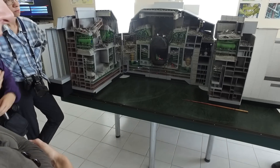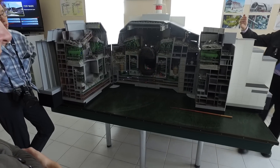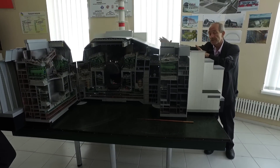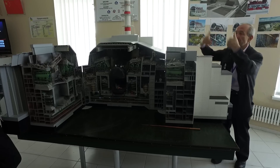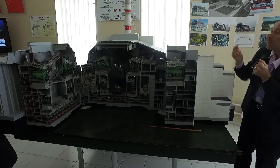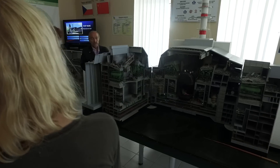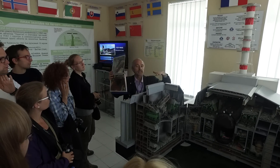After this, at the end of the 1990s, a group of experts from different countries, including Ukraine, decided to develop some plans and a design for the future of this facility. Why? Because this facility was constructed as a temporary construction with a guarantee of only 30 years. During monitoring, we saw a lot of problems with these structures — some at the stage of corrosion, and other problems as well.